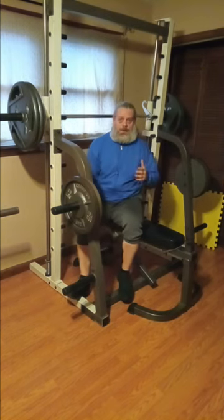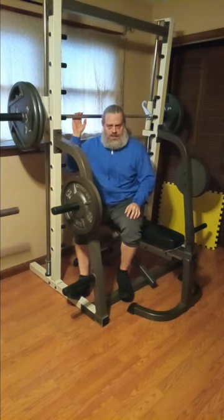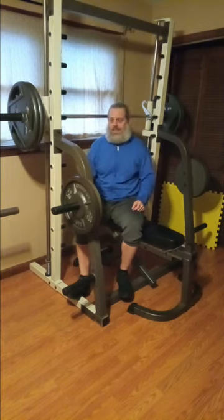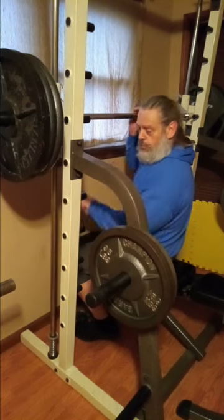Okay, we're going to try and keep all these in the 12 rep range. I'm not going to go up quite so heavy on these. I might throw another 45 on each side, but that's about it. So, and then we'll have a good workout today. Stick around, guys. Okay, we're at 327.